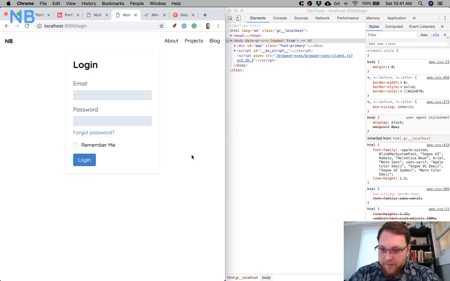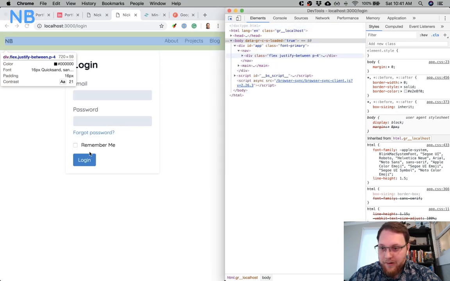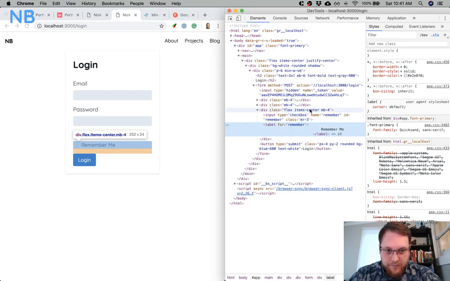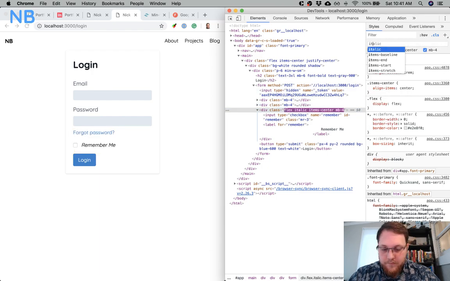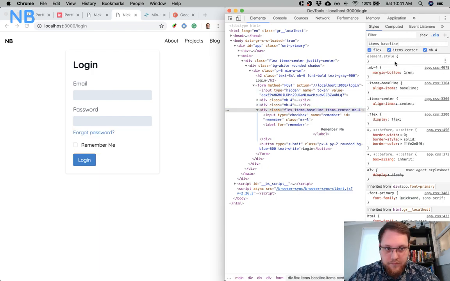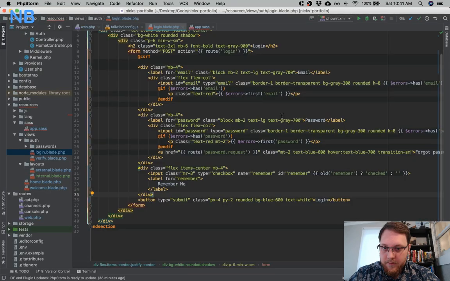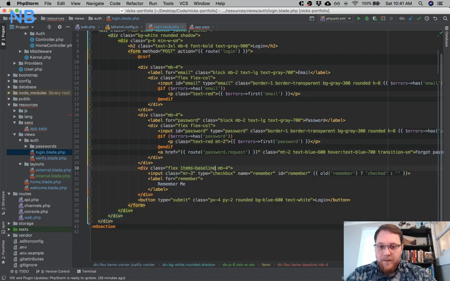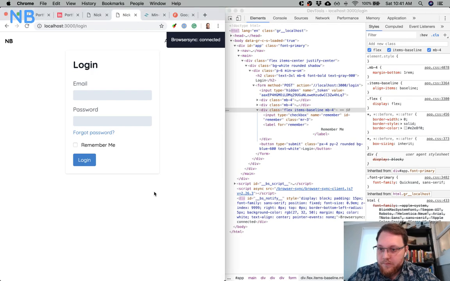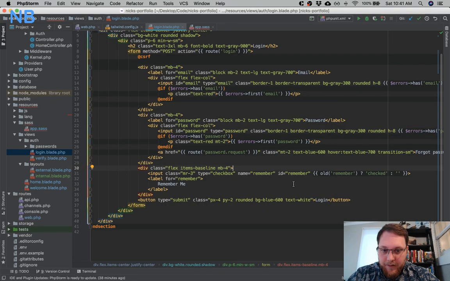That looks okay. Maybe baseline's better than center. Yeah, I think that's what we wanted. Where'd we go? And I'm going to make that the same color and size as the other labels.